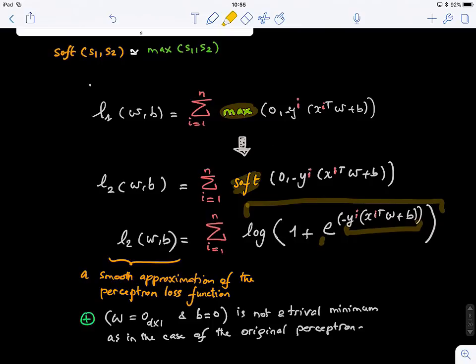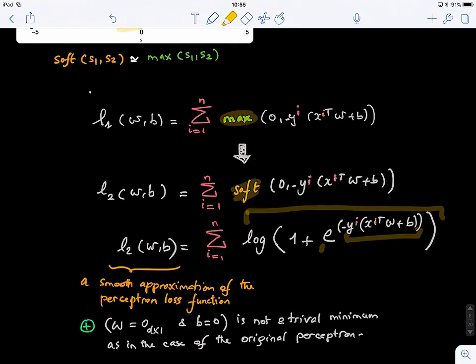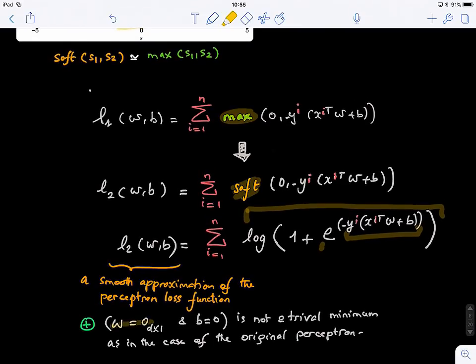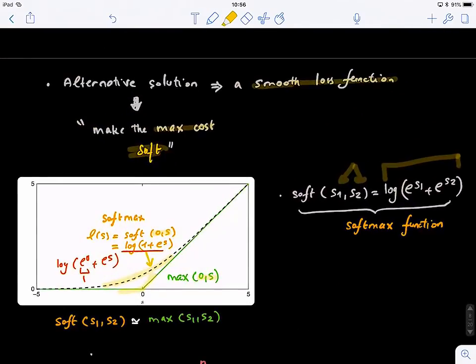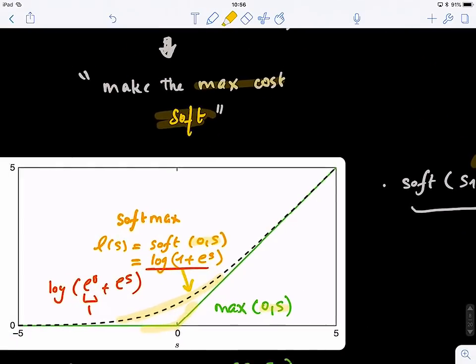And here, what do we have? We notice that the W, which is a d-dimensional vector, and B, which is a scalar, now there is a non-trivial minimum of this softmax perceptron loss function to minimize. So we kind of circumvented that problem. And here you can see how we can come up with new loss functions. So if you define a loss function and you see it's quite problematic at some points, then you might want to think of another loss function that can approximate it and give you better results.